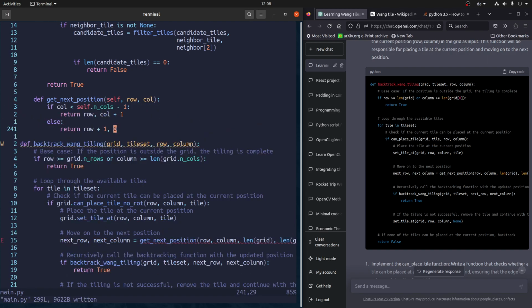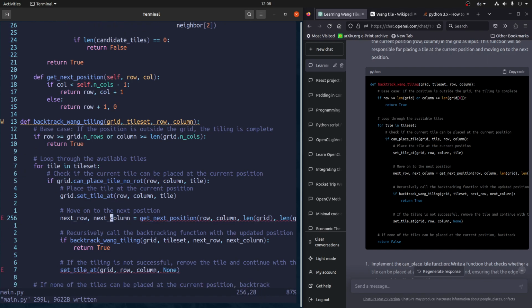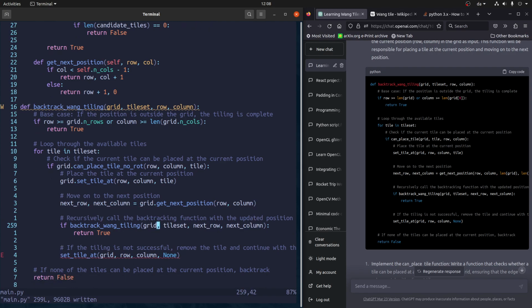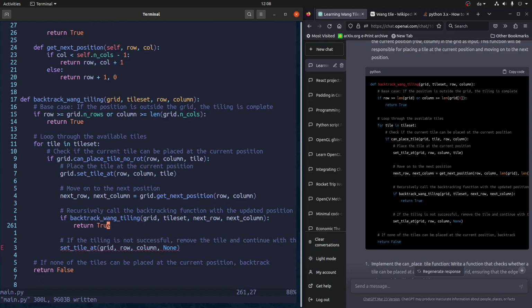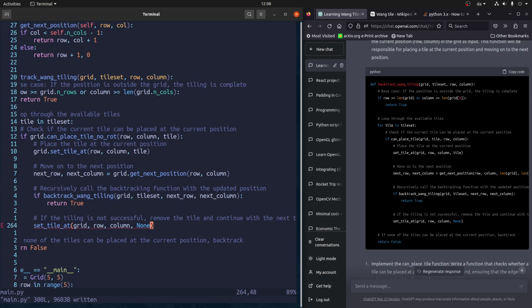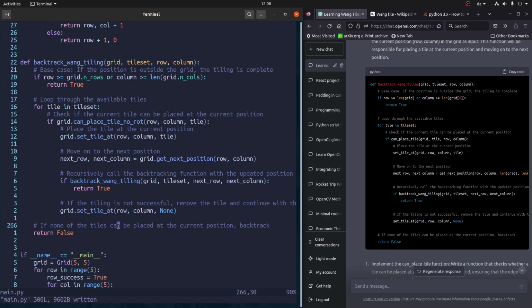So if the column is less than this, then we can increment it. Otherwise, we go one row up. Grid and this, and then if we succeed in tiling the rest, then we return true. Otherwise we reset, like that.